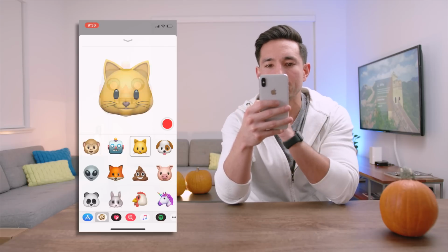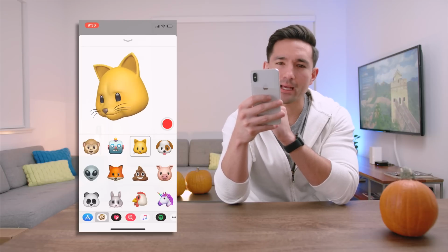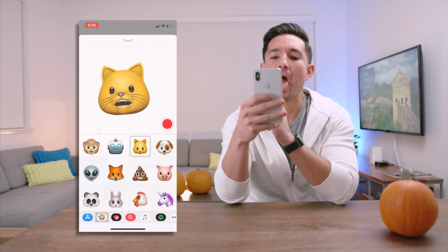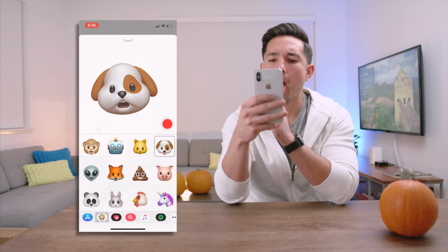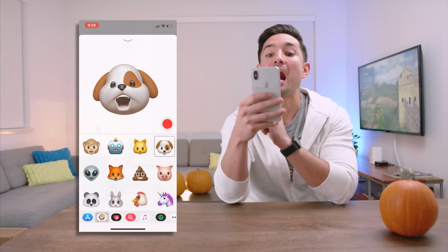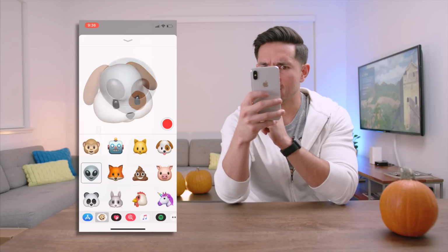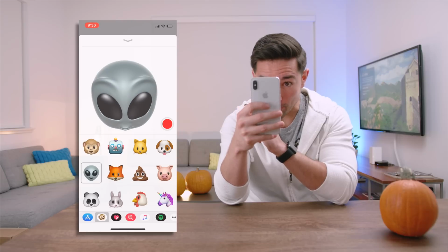We got the robot, the yellow cat. From what I understand, it does not track tongues, so if you're into that, sorry, got bad news. The dog shows a tongue though in that preview. Where's that tongue? Alien, that does some weird, look at his head's popping out.